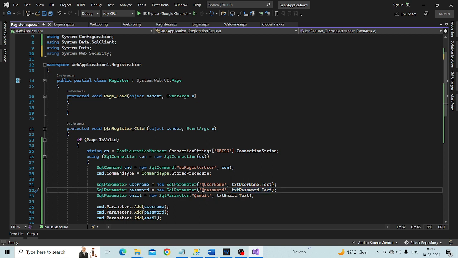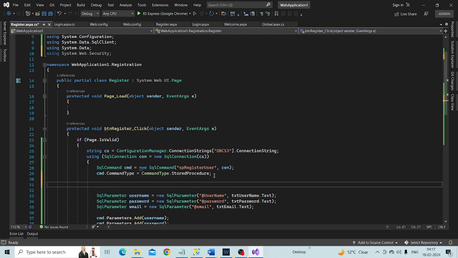Okay, so that encrypted value is passed to this parameter. So how do I encrypt the password? To encrypt the password, let's create a variable. Where do we need to create a variable? We need to create a variable here, a string.